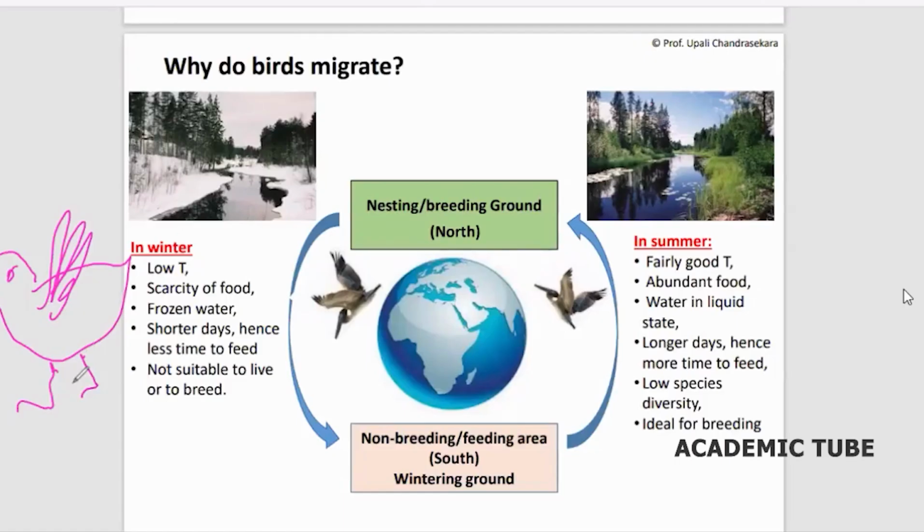Now our average body temperature in centigrades, can anyone of you tell me our average body temperature? 37. Yeah, 37. But when you consider the birds, it is 44 degrees centigrade. You also know that the birds are warm-blooded animals. Then during the winter, the outside temperature, let's assume it is 0.0 degrees centigrade.